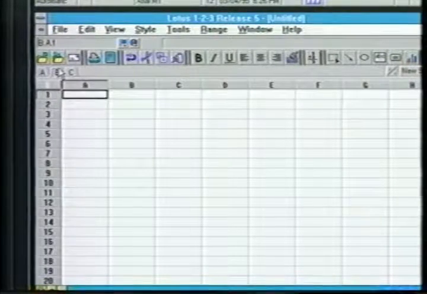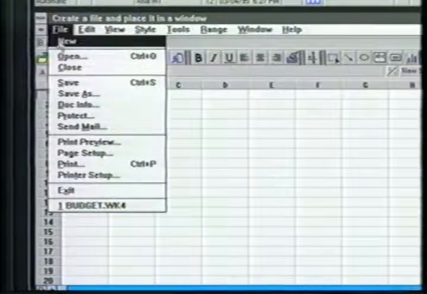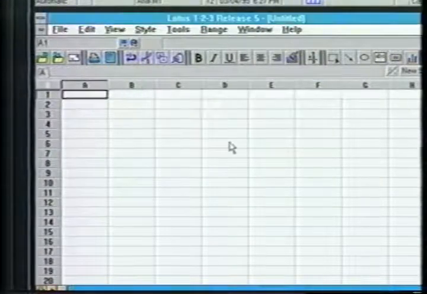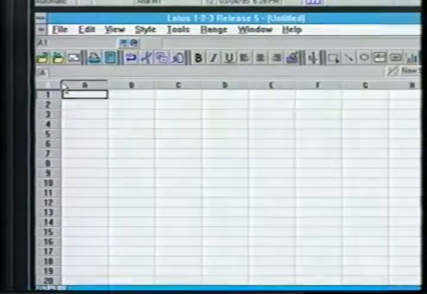We won't be working with multiple worksheets in this lesson, so with the B sheet highlighted, pull down the File menu and select the Close command. Click No at the Save dialog box. By answering no, we are telling Lotus to close all new inserted worksheets without saving them. Counting all the cells available from all the sheets available, you'd probably run out of data and computer memory before you'd run out of space.